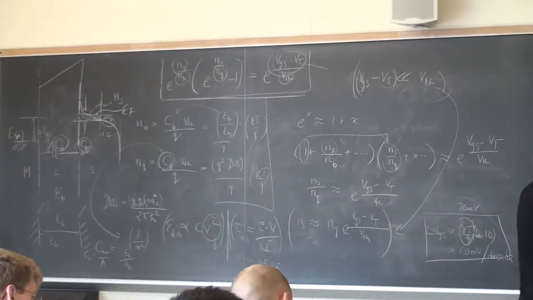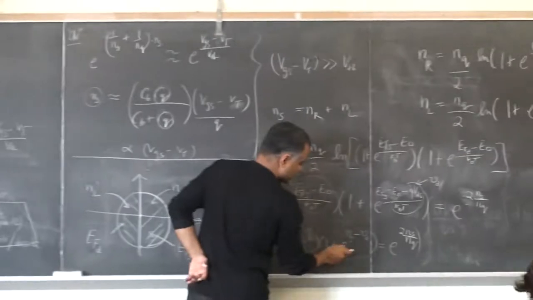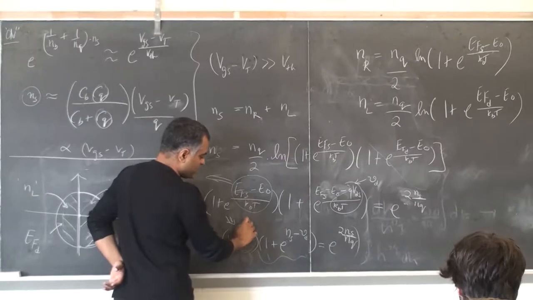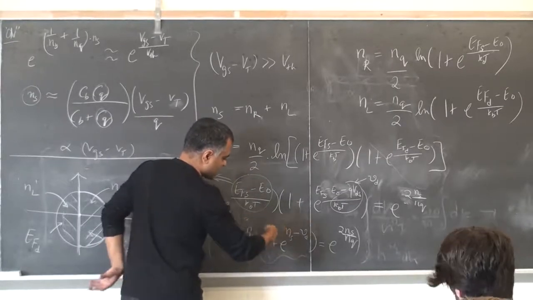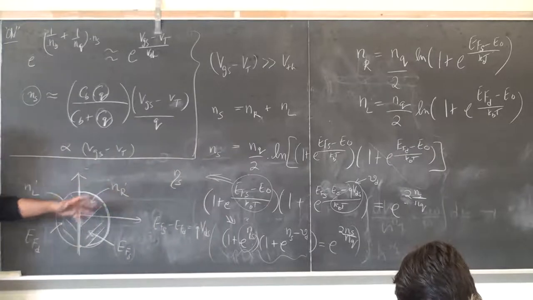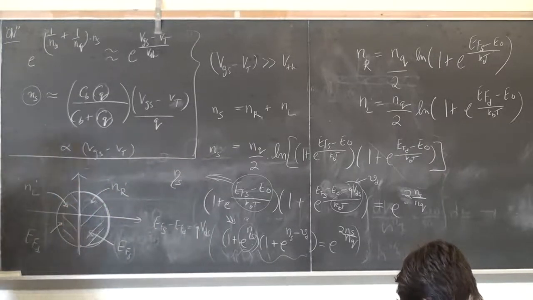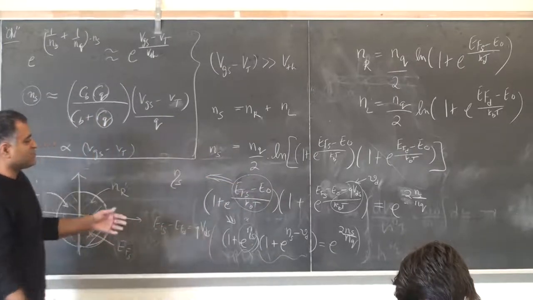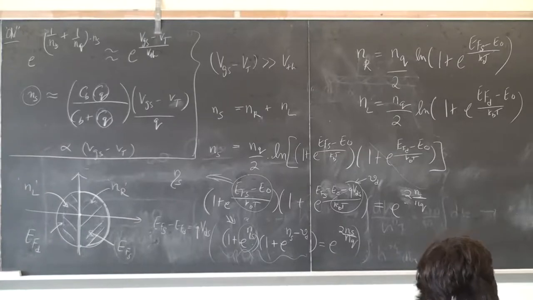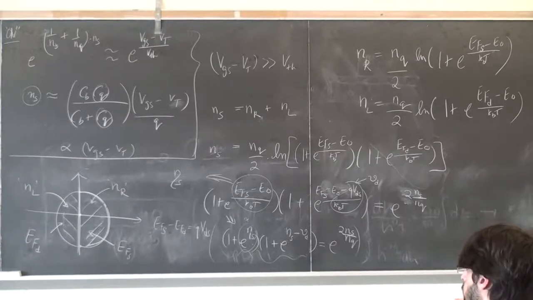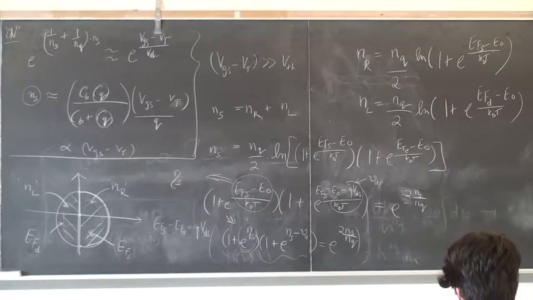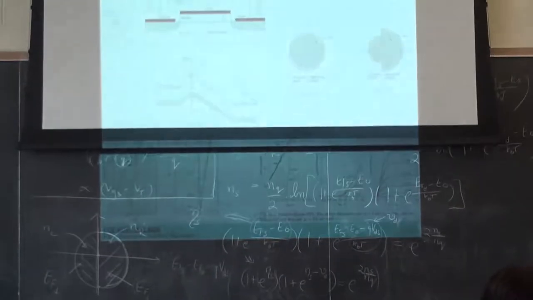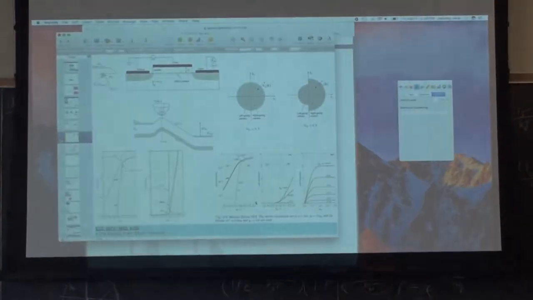But once you do that, you notice that this is actually a quadratic equation, because the unknown is e to the power eta. If you say this is x, you get x squared, you can rewrite the whole thing out, and you get an expression for the Fermi level of the source as a function of the gate voltage. I'm not trying to solve this whole thing out for you now, but I'll just show you how it looks, and you can apply that to your problem that you're doing here.